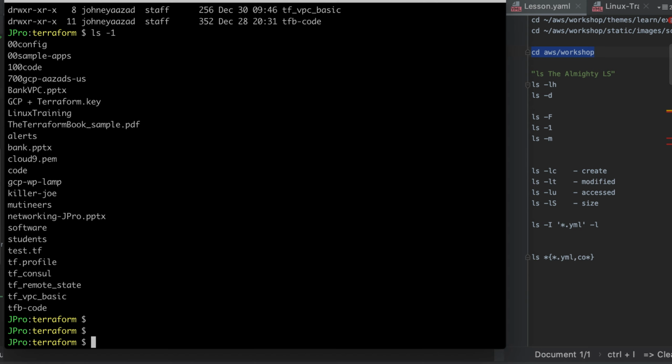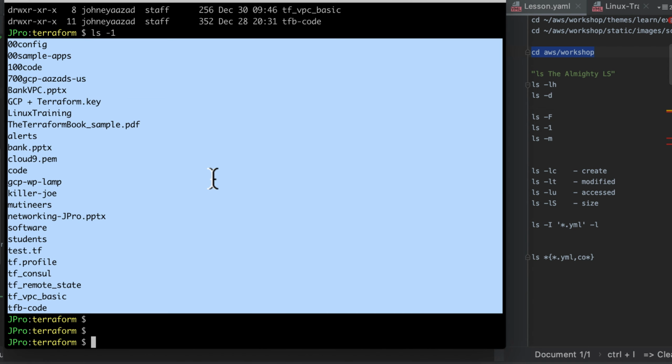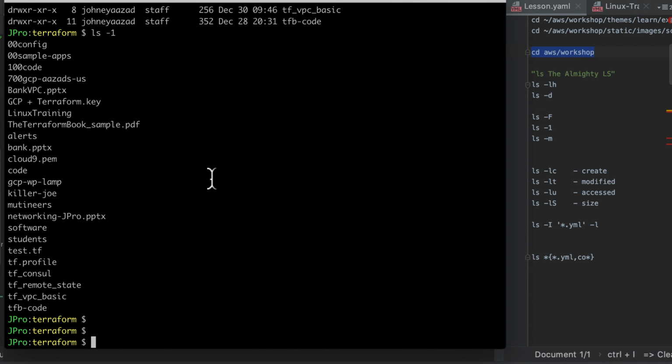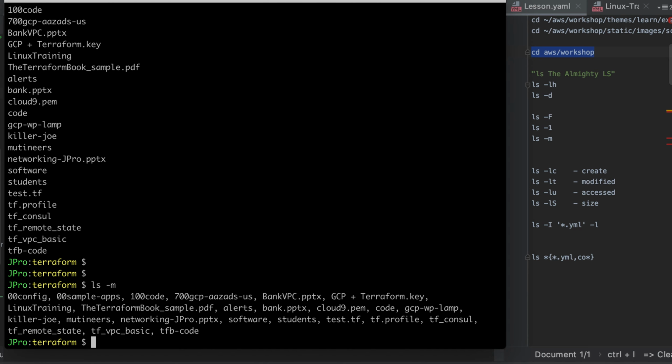Okay, now the next thing we can do is, sometimes you need to provide this whole list as an array, and I'm going to create an example where you'd see that. But you can get the list of these files in a comma separated string by using ls -m. I cannot tell you guys how many times this has come in handy.